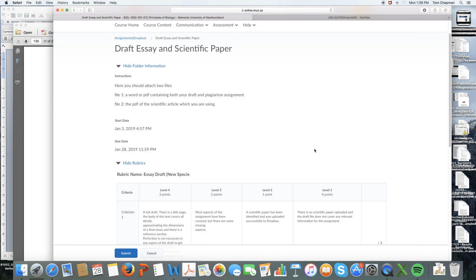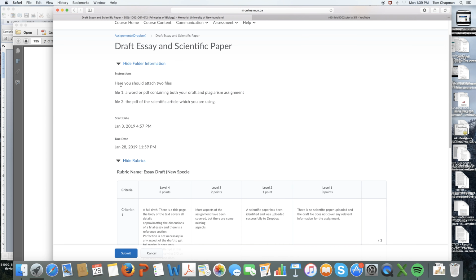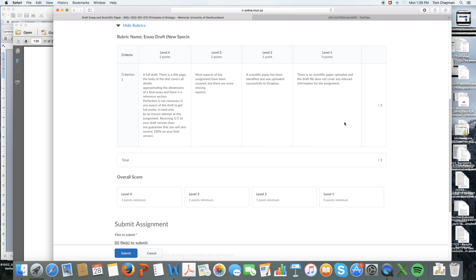There's some detail about what you're supposed to do. You're supposed to upload 2 files. File 1 is a Word or PDF containing both your draft and plagiarism assignment, and File 2 is the PDF of the scientific article which you're using. So we expect to see 2 uploads.